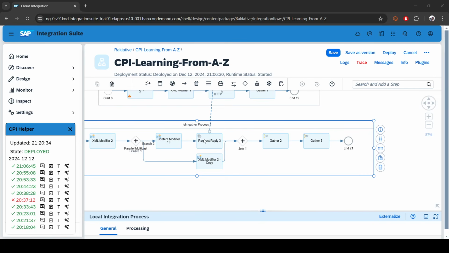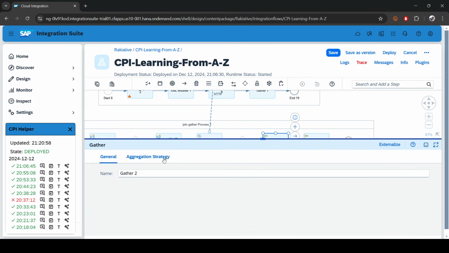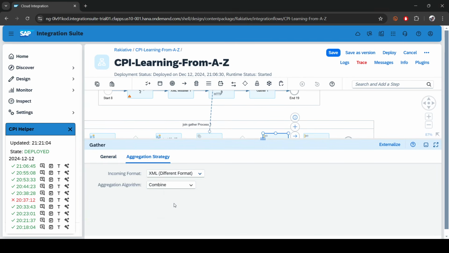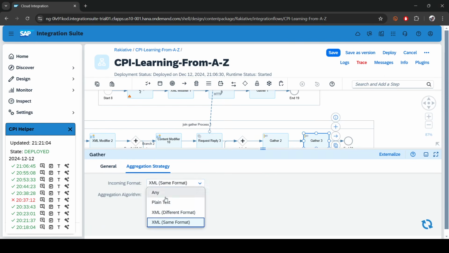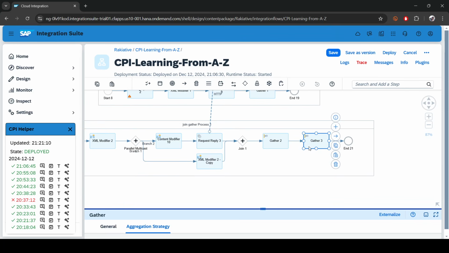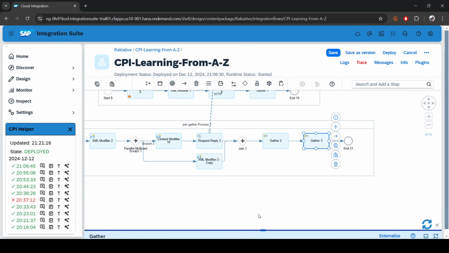And one more catch here. This is the raw information, this is the response information, the other way around: the above one is a response, the below one is a row, which is the actual data from our Postman. Both formats are different, so we need to come here and change the strategy. We need to say data is a different type. Similarly here, different. I think here you can say same also, because everything is grouped, then it's going to be the same, but with message 1, 2 and so on, so it's better to keep it different. We can play with that variable, that's not a big deal.